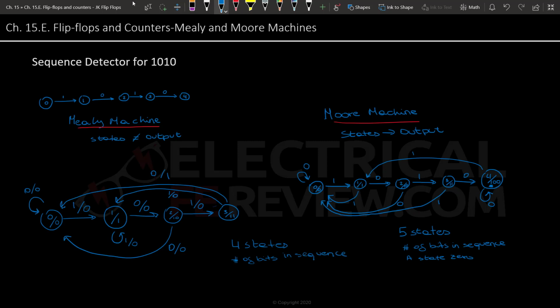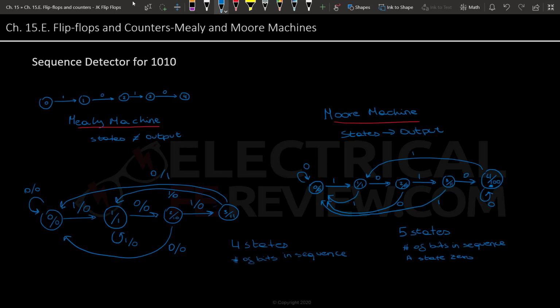However, just like in this case the Mealy machine might be a little bit simpler, in other cases the Moore machine might be much simpler. You might even consider the Moore machine simpler in this case too. Both of them have their own uses, and it is important to know how to do both ways, because sometimes you are going to need to have a different output than the states, and sometimes you won't be able to have a different output from the states. So again, very important to know.